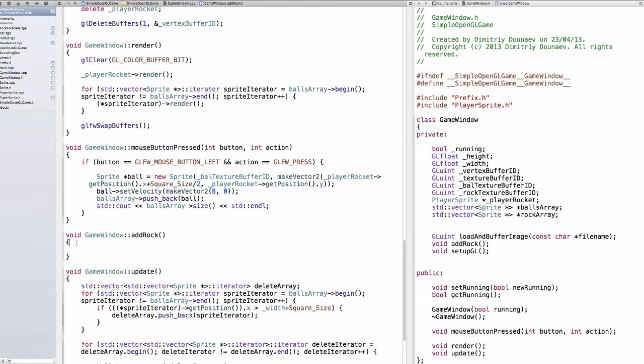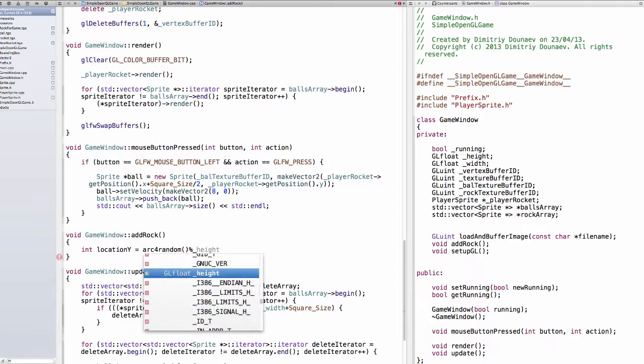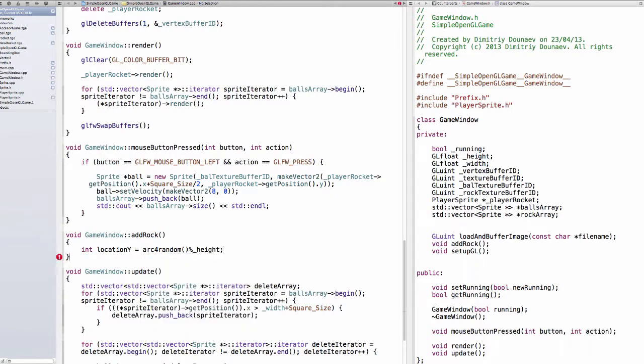Okay, then in your addRock method, simply create a new sprite. Actually, no. First type integer locationY, and this will equal rc for random, your modulus operator, so the percentage sign, and underscore height. And you get an error, of course.